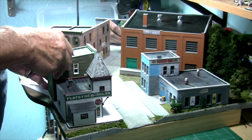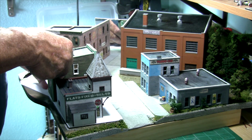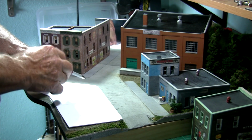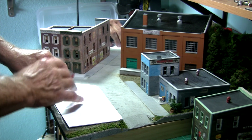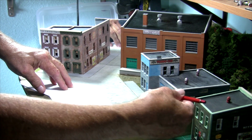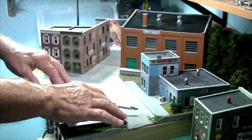Now this one over here, I'm bringing it all the way back as far as I can, and the sidewalk on the far side, it's way in the back, so I'm just going to do a little bit of forced perspective here. I'm just going to make the sidewalk a little narrower coming back here. And basically all you're going to see is this one little corner of the sidewalk, because you're going to be viewing from about this angle right here. So there's going to be a sidewalk here, and then this is going to be tapered down, and then a little bit of a sidewalk right there.